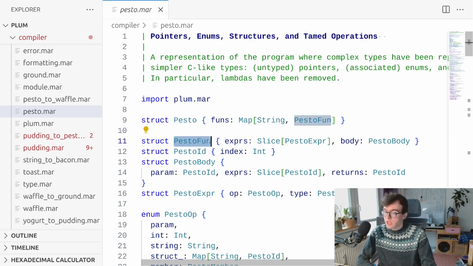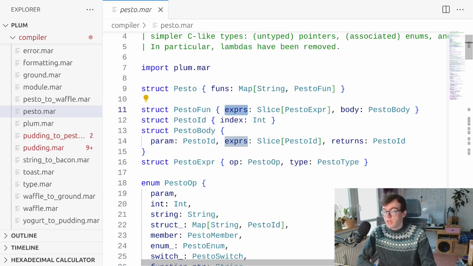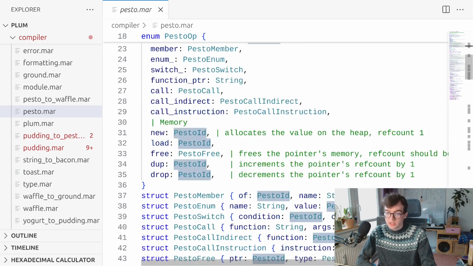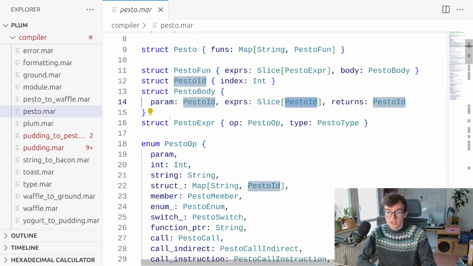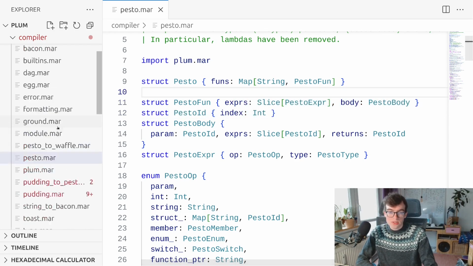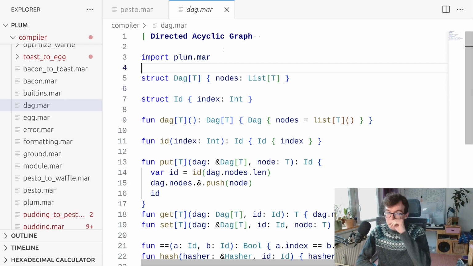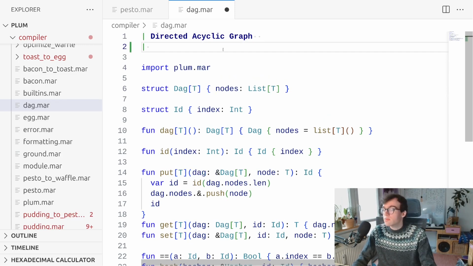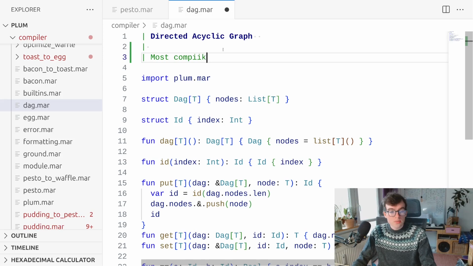The way it works currently is that the function has the slice of expressions, and everywhere in the actual expressions it just uses IDs to reference other expressions, and an ID just contains an index into the slice, which is a bit confusing and not really documented from this arrangement of types. So I want to rather use the DAG directly, and maybe even document that a bit better than it currently is.